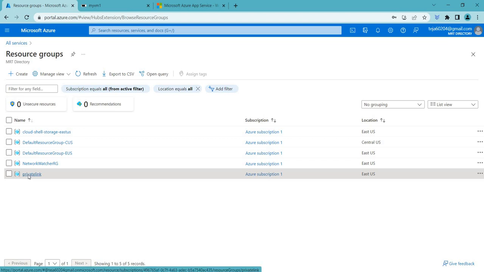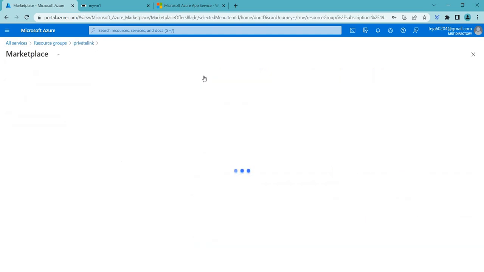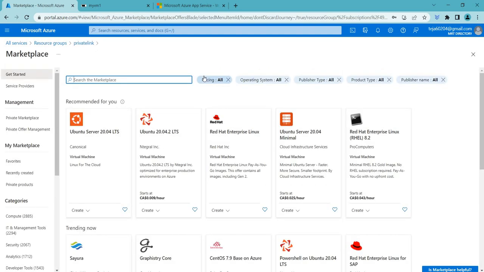Once this is done, you can click that, and these are the different resources that I have created inside this particular resource group. To do that, just click create, and initially I have started with a virtual network. So let's add a virtual network.